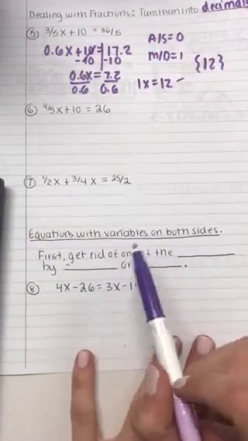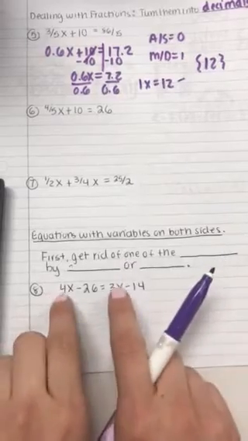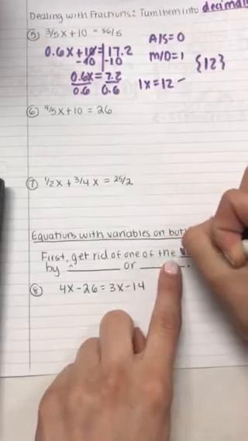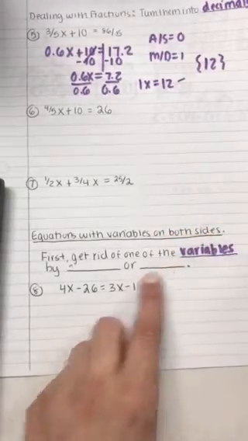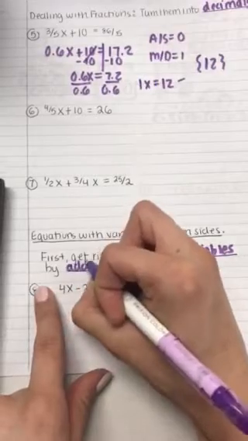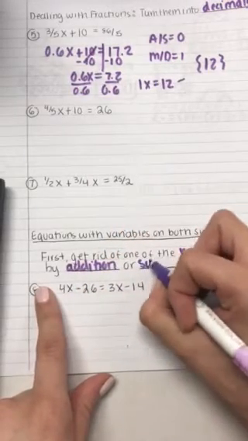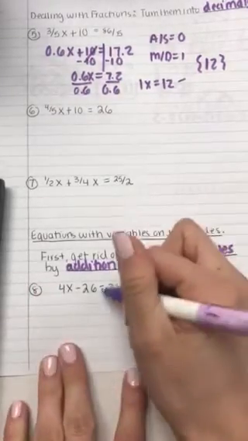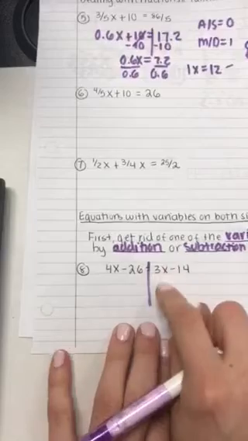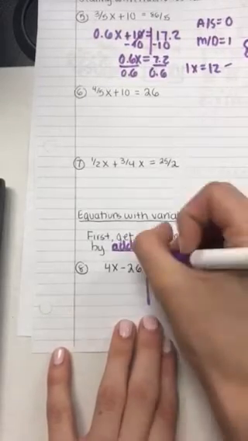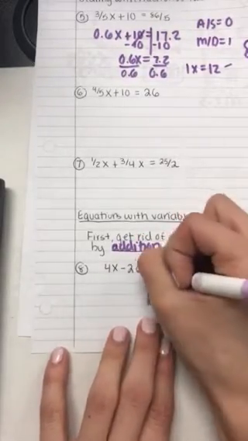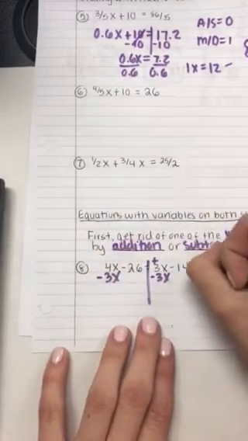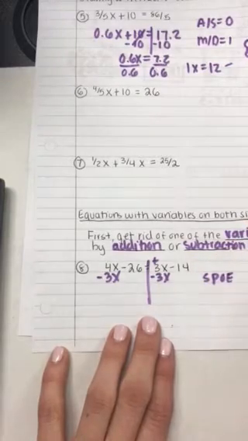Equations with variables on both sides. So whenever this happens, for example here, first we have to get rid of one of the variables. And the only way to do this is by addition or subtraction. Okay, right? We're trying to make a 0. So go over here. I usually tell you guys to get rid of this one. So we have 3x over here. It's positive. The only way to get rid of it is to subtract 3x, and do it to both sides. I have to use the subtraction property of equality.